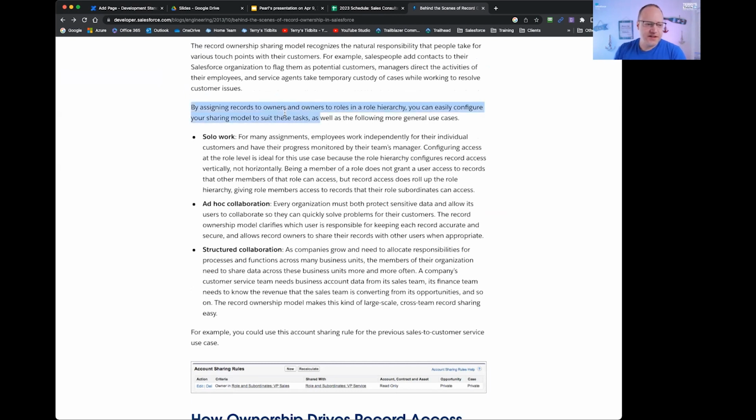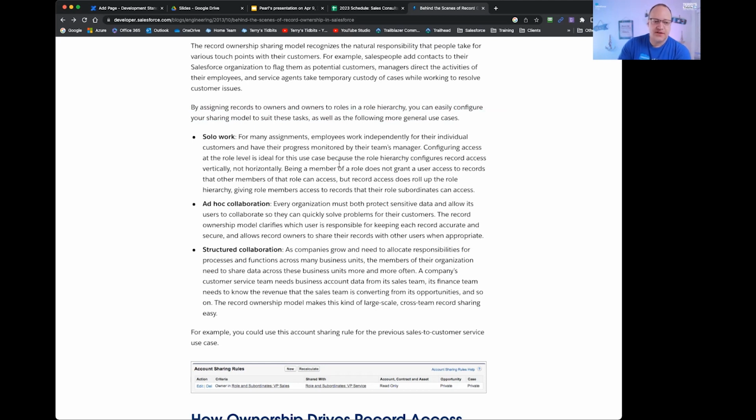And this section here, where we talk about solo work, ad hoc collaboration, and structured collaboration, let's say that you have an assignment where the employee works independently, and all of their customers just belong to them. So they're not a part of any kind of sales team. It's their record. They're responsible for everything.